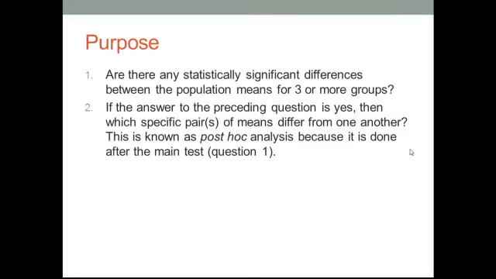If we answer that yes, then we come down here and we might say, well, the only one that's really different is mu B and mu C. The differences in the other ones could just be random error. They could all 3 be different from one another. It could be 2 of them, it could be any combination. But in the first step, any differences. Second step, which ones differ.